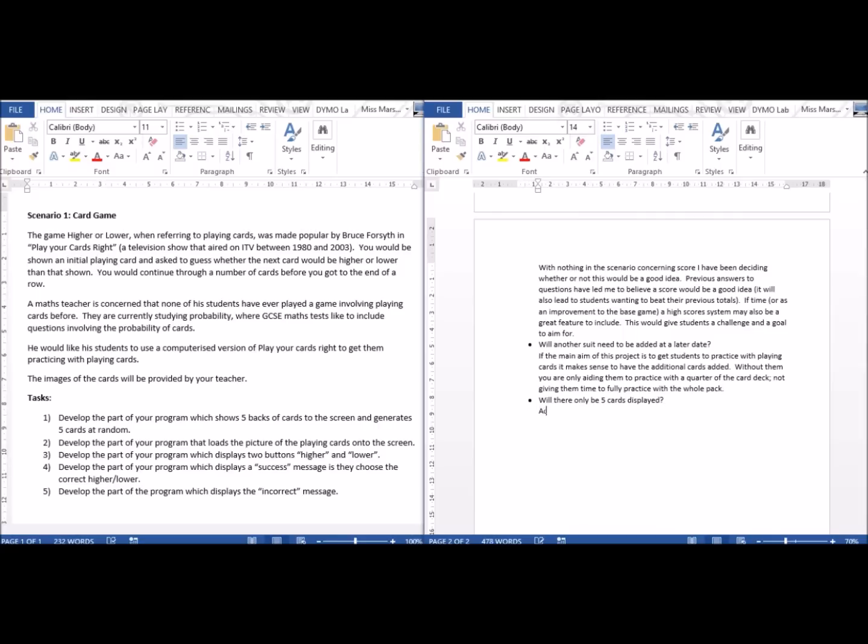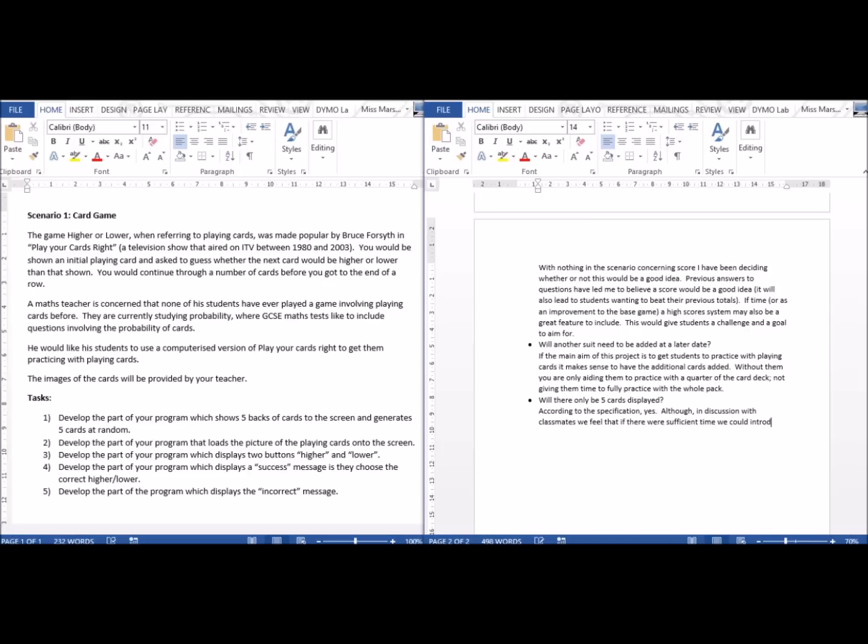That brings up another question actually, so I might add that one in at the end. Will there only ever be 5 cards displayed? According to the scenario, yes. And the specification says definitely shows 5 cards. However, if you have a chat with other students and you have a chat with your maths teachers, I realise it's easier for me since I am a maths teacher as well, actually being able to have possibly 2 modes might be effective. So you've got a mode where you've got those 5 cards.